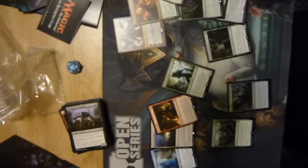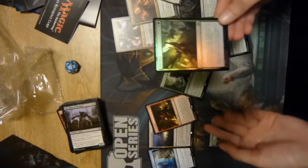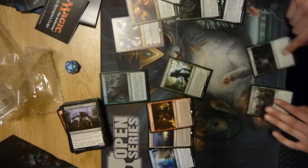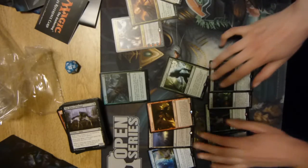Alright guys, so we're gonna just do a quick overview of the rares and mythics and stuff. First I'll do the unexciting. I got one foil, which was Aim High. Nothing super crazy fancy, but it's a foil and it's pretty cool. So now we're gonna talk about rares and stuff.